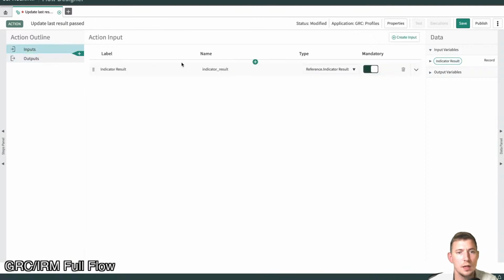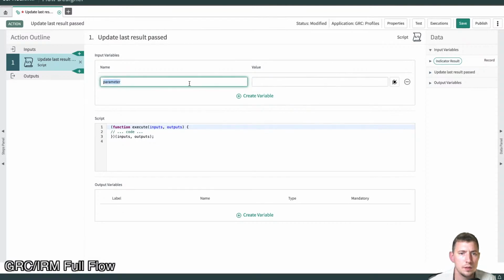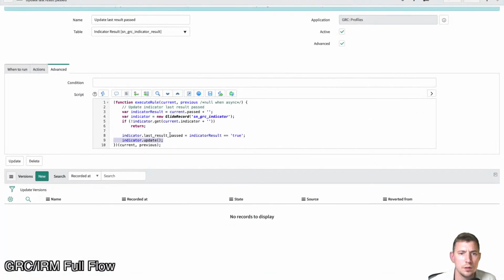So first thing here is a script step, and this is going to be update last result passed. Variable is going to be indicator record, and this is going to map to my input. My code is already available.